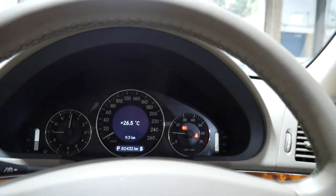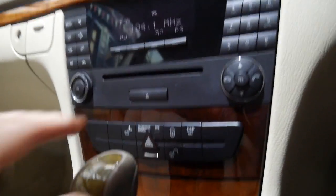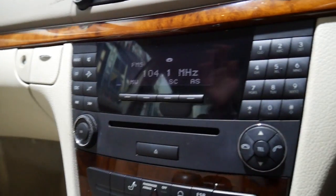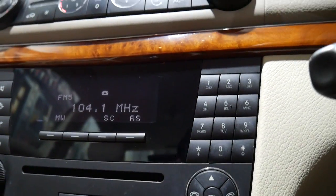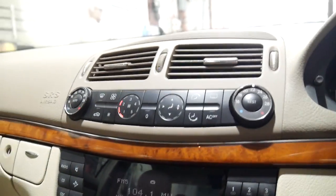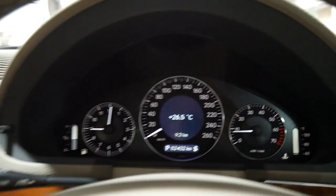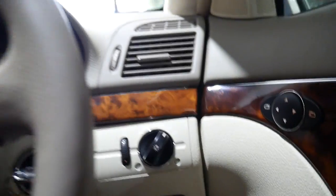I'm just going to pop up the windows because it's a little bit noisy outside. The Elegant is beautiful — you've even got a button here that folds the rear headrests down. The stereo is lovely, look at all the buttons there, you can see they're not deteriorated. You get cruise control on an Elegant. I'll put the lights on — you can see 82,432 kilometres. Multi-function steering wheel, automatic headlights, automatic windscreen wipers. The steering wheel is not all grubby.